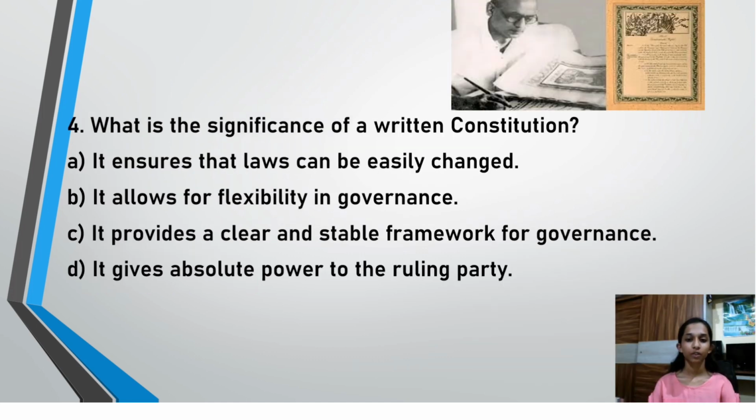What is the significance of a written constitution? It ensures that laws can be easily changed. It allows for flexibility in governance. It gives absolute power to the ruling party. The correct answer is it provides a clear and stable framework for governance. It also avoids misunderstanding. Prem Bihari Narayan Raizada is the calligrapher who handwrote the Indian Constitution.